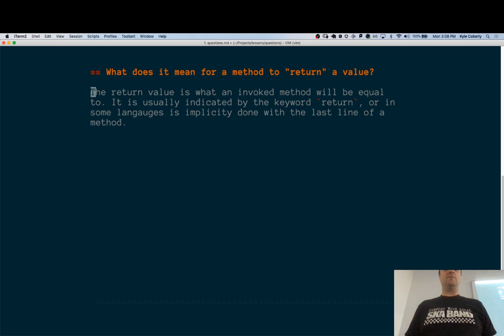It is usually indicated by the keyword return, or in some languages is implicitly done with the last line of a method. Cool. Compare yours to mine. What questions do you have?